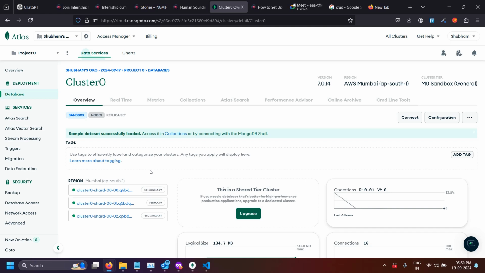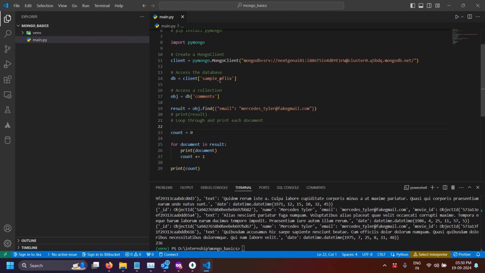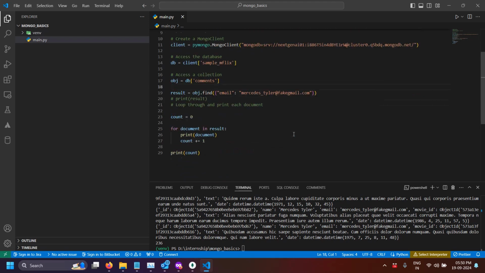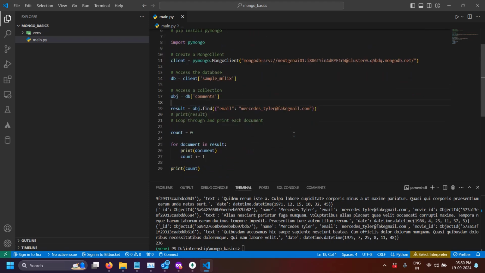If you want, I can tell you more about replication and MongoDB basics, but for this session I was just telling you how to connect Python with MongoDB. This is the simplest way. I will create the article and I will include insert, update and delete operations there. In the next session I will tell you how you can insert, update and delete records or documents from the MongoDB database. See you in the next session.